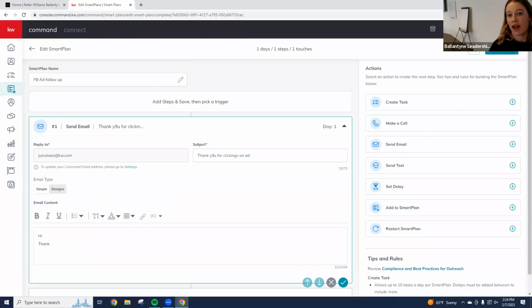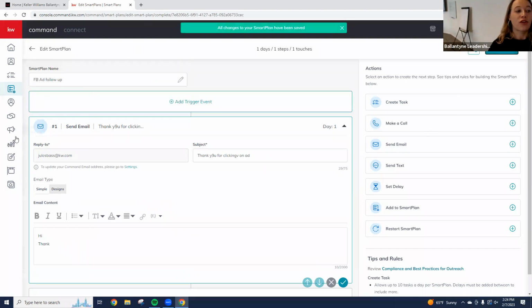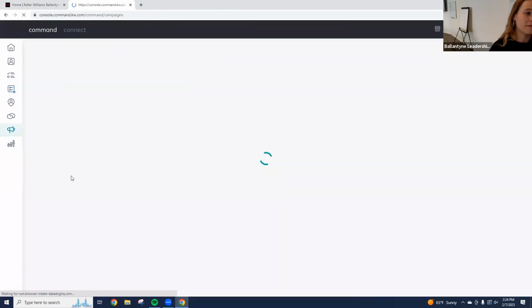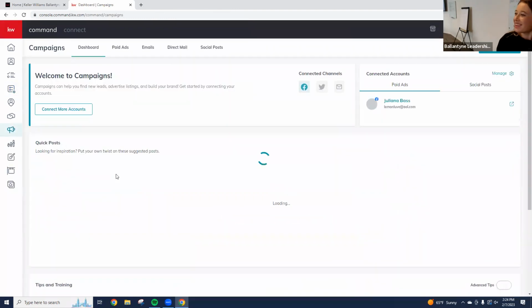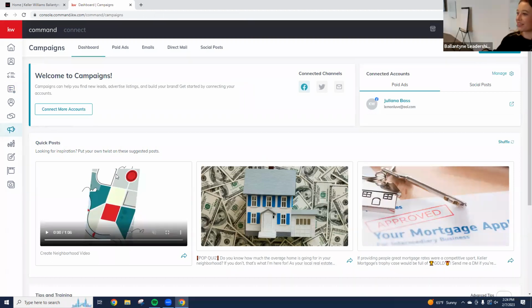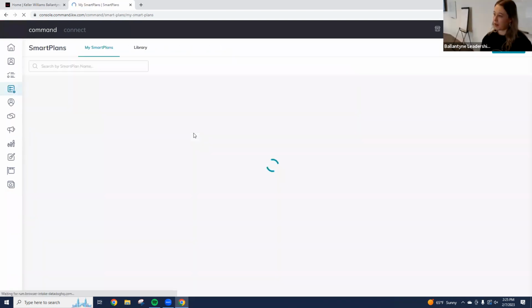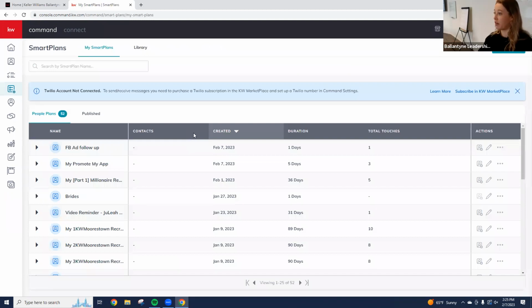And then once you have that saved, from that campaign section, I'll just show it. Go over to the campaign and now put that in as the auto assigned smart plan. So as soon as they click that ad, they receive an email from you as a follow-up. So that really does systematize things. And as you're creating that smart plan, if you wanted that to be multiple steps, like send them an email and then wait 2 days and then remind you to call them to reach out, you can set it up really pertaining to your business.